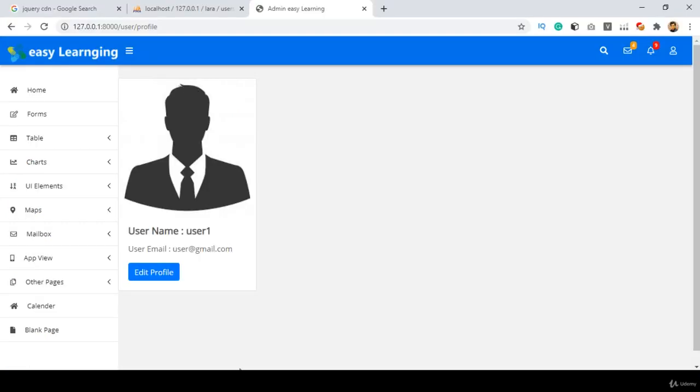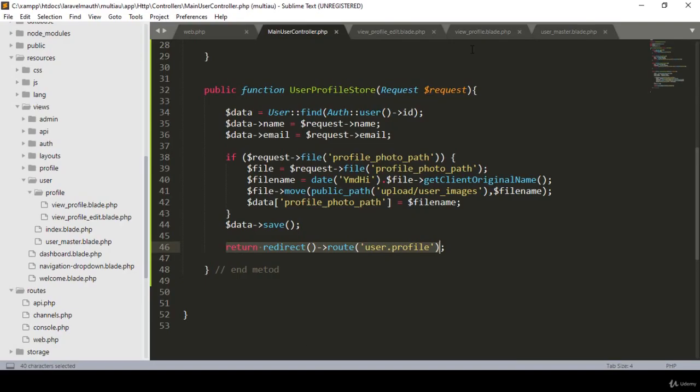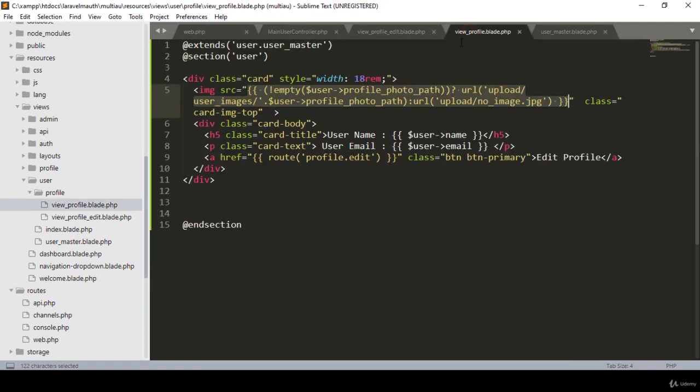Okay, and in the profile page, into our user profile page, here I have already declared one of the things. I hope now it should be very clear to you. In our view profile, here you can see when the user is not empty, with this user, now I want to access our profile photo, that means our database field name, and our URL I set from our upload folder, user images, with this user, that is the profile path, right?